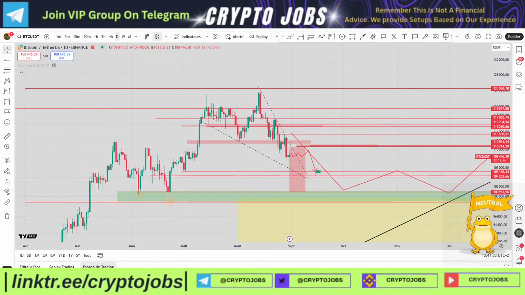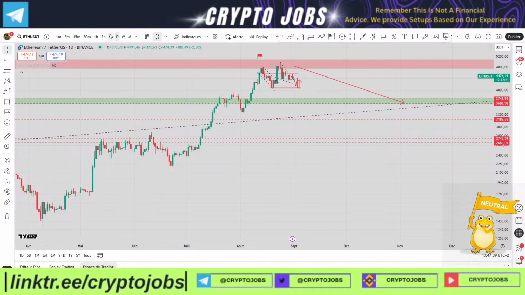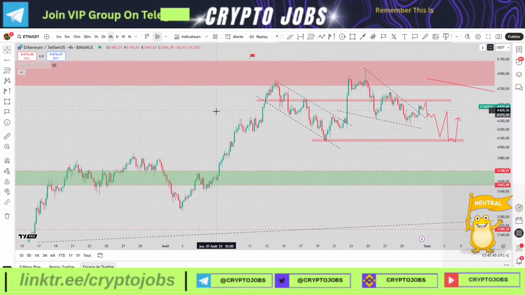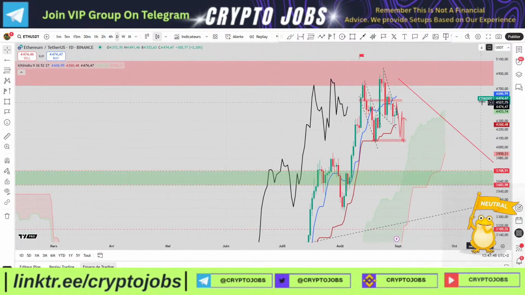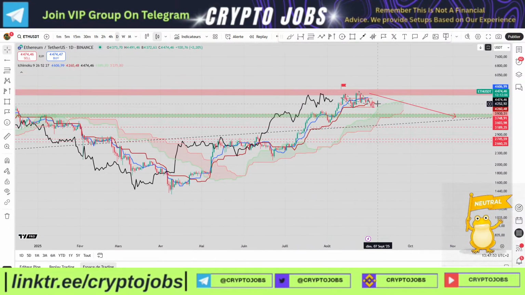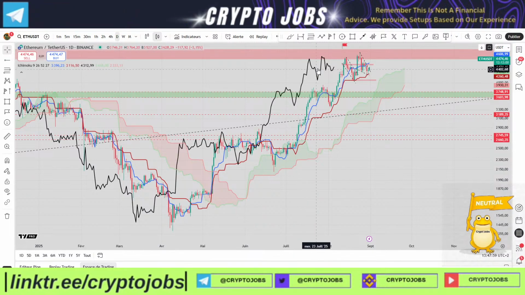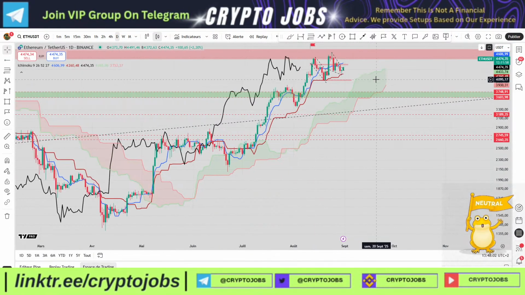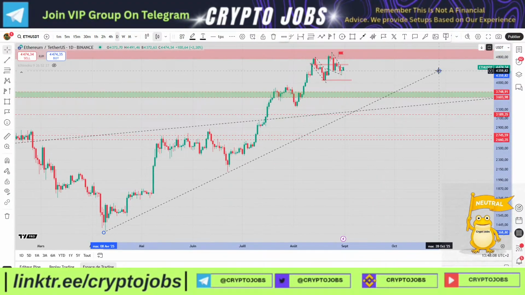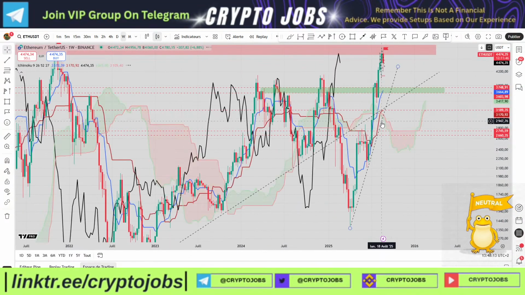So I will show you Ethereum now live. If Bitcoin is going to dump, Ethereum is likely to follow. Not necessarily, because the structure still remains pretty strong, but it's very hard to say. We are still very neutral. The structure is similar to Bitcoin a few weeks ago, when it was moving up and down without direction. So Ethereum remained pretty neutral on the daily, but the uptrend is still very strong.